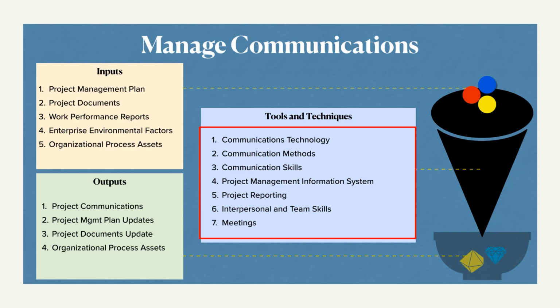Next thing, I believe you all agree how important this PMIS is. So project management information system, all the communication channels, they are all very important. Project reporting. What is project reporting? This is nothing but formally presenting the project-related information in specific formats that all the stakeholders agree on before. So again, interpersonal and team skills, the soft skills like cultural awareness, political awareness, networking, all these things are quite important. And of course, finally, the meetings are also a very good tool when you're managing the communications.